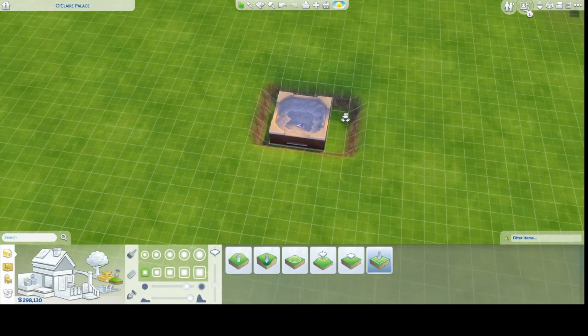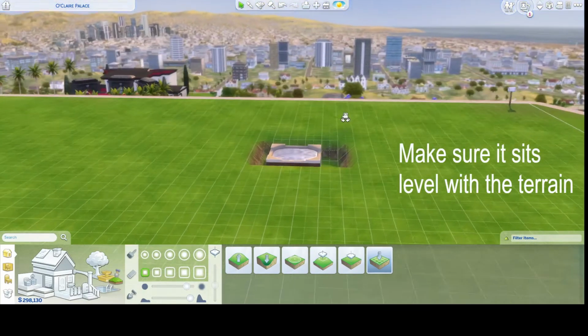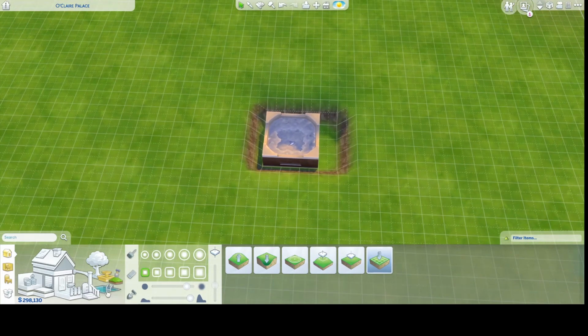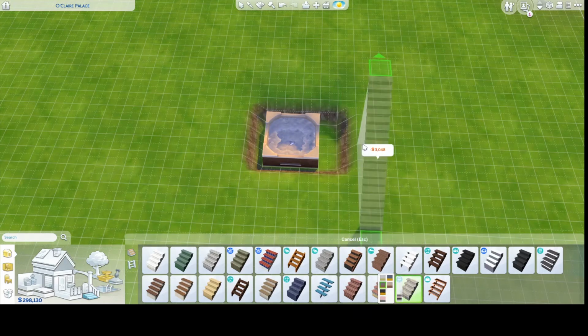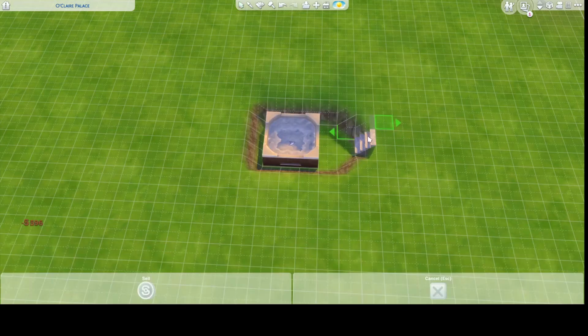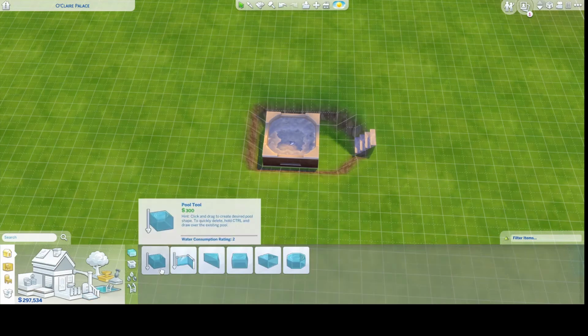When you place it in, shuffle your camera down so you can see if it lines up, which it does. And then we're going to get whatever stairs you like, doesn't really matter. I tend to go for these ones because they blend in better with what we're going to do next. And place it just there. You can see it won't go closer. You want that little gap.